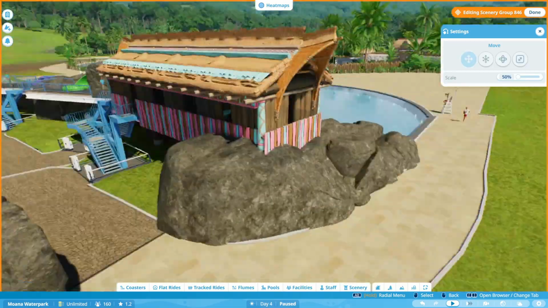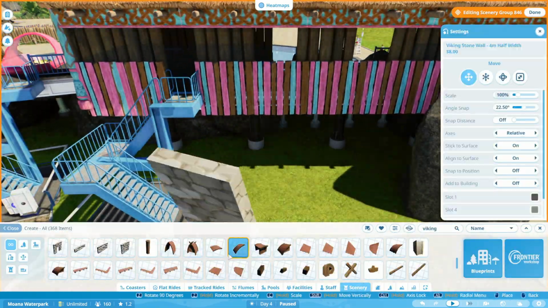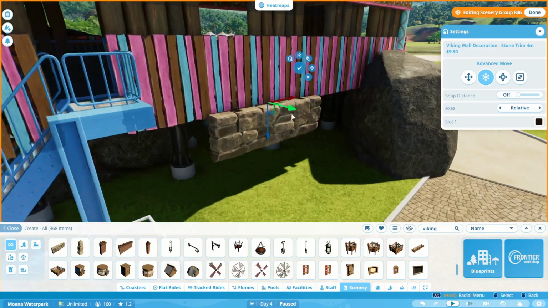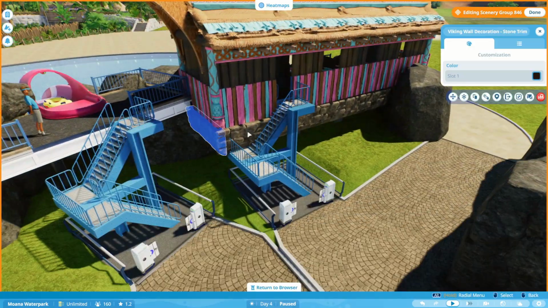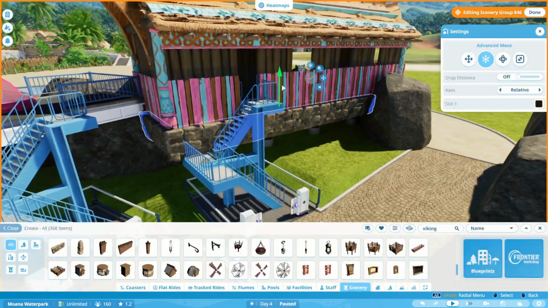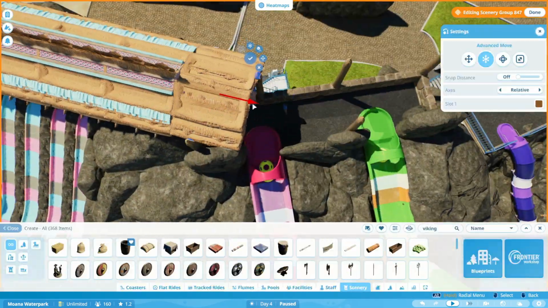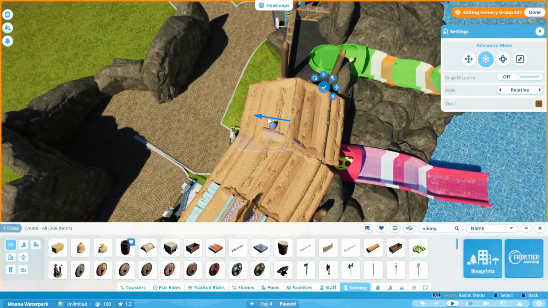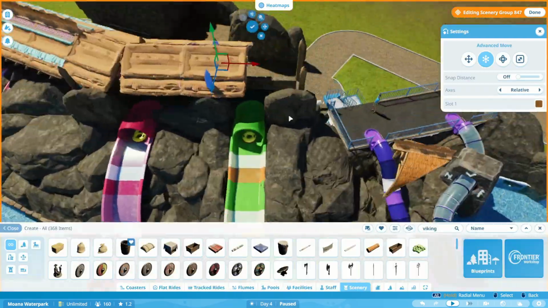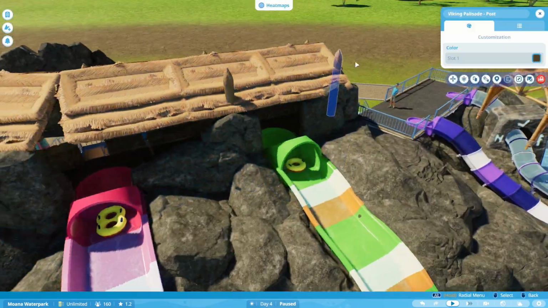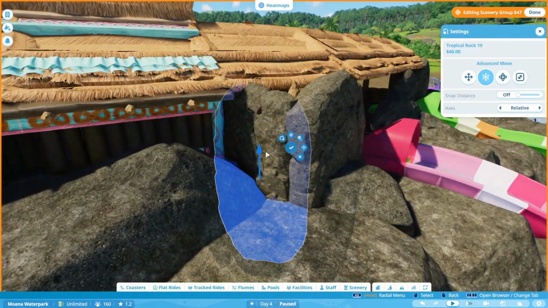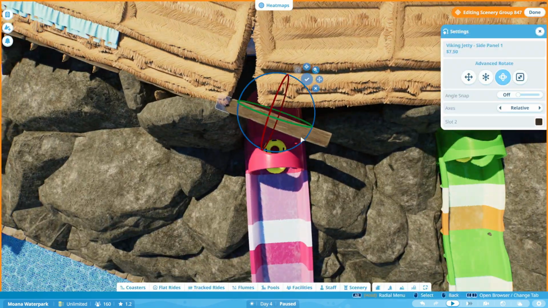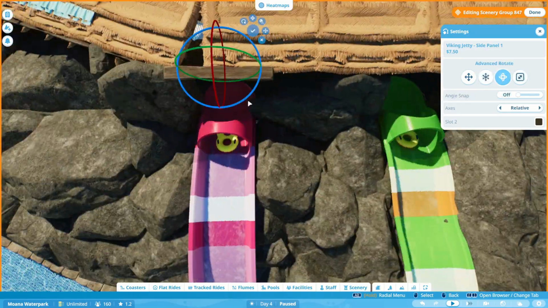But yeah, as you can see, we are pretty much done with the first station here. And as I said, I really, really love when we got all these colors into it, and then just put in these super nice Viking wall decoration stone trims, which are amazing. And then we are just going over to the other station build, and we are just extending it a little bit to fit the other, but the interior inside it is different.